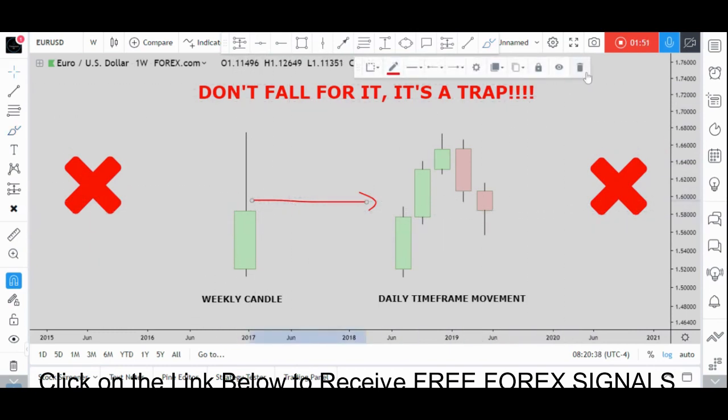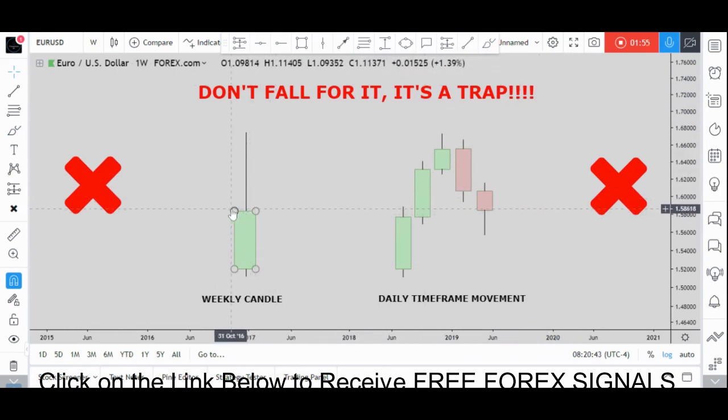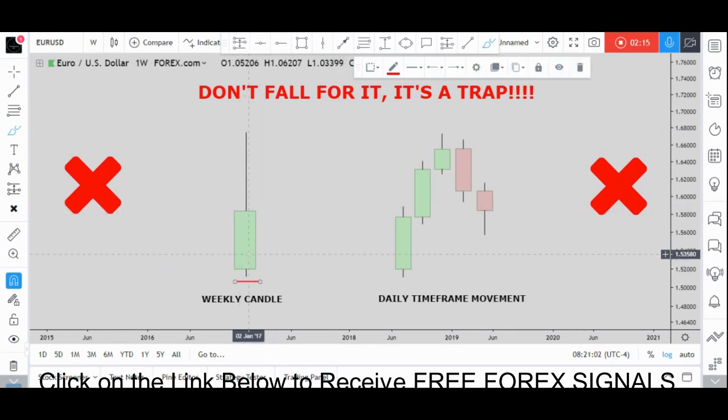A thing that I don't want you to take out of this lesson is that every time that you see a wick, you will now think that the market is supposed to go long. This is also very incorrect, and there is one thing I want to speak about in particular. If this weekly candle here that opens here and closes here actually does not close here, but it becomes red, so the market basically went all the way to the upside, and then closed back below here, so we will have a red body inside this area here.